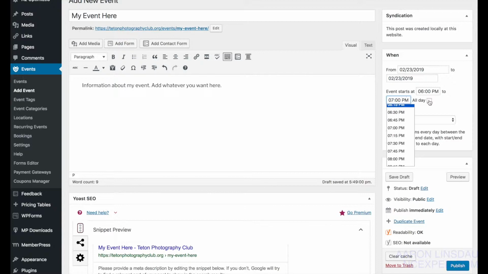So it's best to come over to this white area here where you can see the mouse. Click out and do not click anything because if you scroll up and down, you can mess it up. Easy to do. So from date to date for a single day, make sure your event starts at 6, ends at 7, or whenever you're doing.